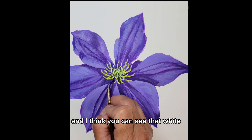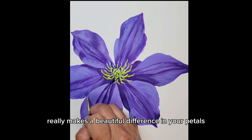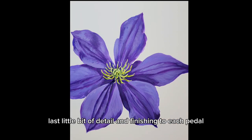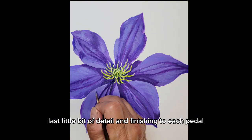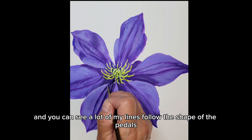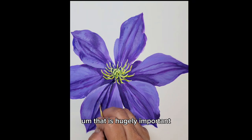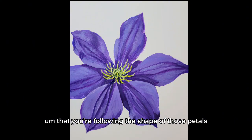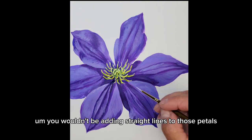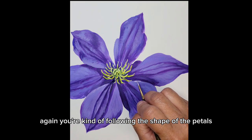And I think you can see that white really makes a beautiful difference in your petals, in the edges of your petals, just to add that last little bit of detail in finishing to each petal. And you can see a lot of my lines follow the shape of the petals. That is hugely important, that you're following the shape of those petals. You're not going against the shape. You wouldn't be adding straight lines to those petals. Again, you're following the shape of the petals.